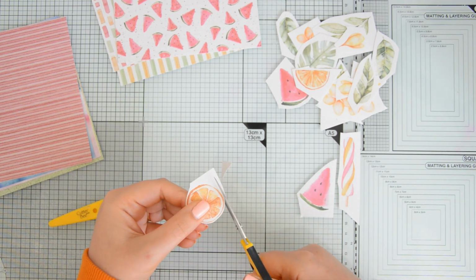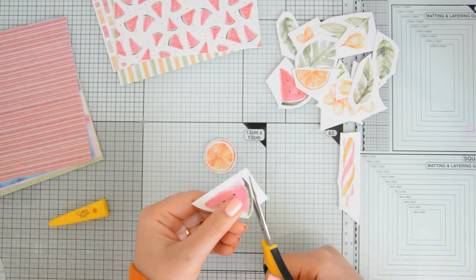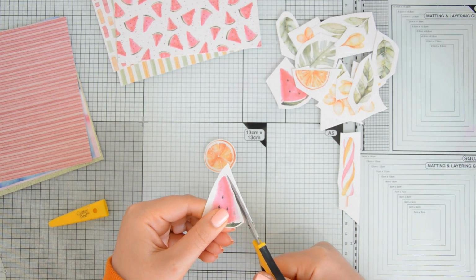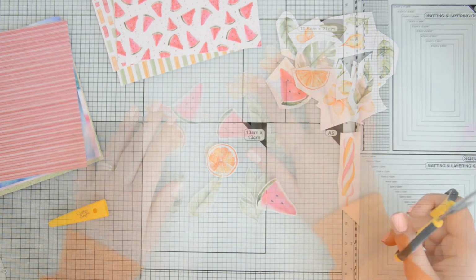So the next step was to cut out all the images in this sheet. As you can see, I first separated them all because it's a little bit easier to cut them out this way, and I have to say that the shapes are fairly simple to cut out, they're not too intricate, so this didn't take too long at all.